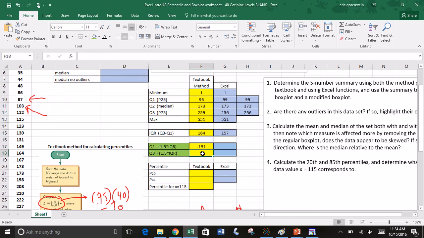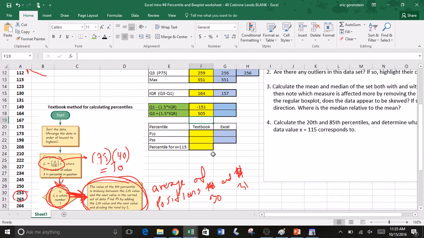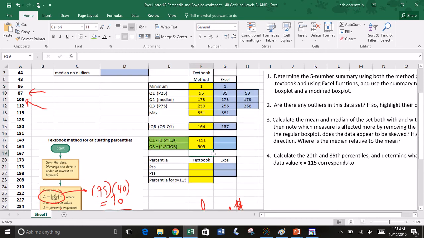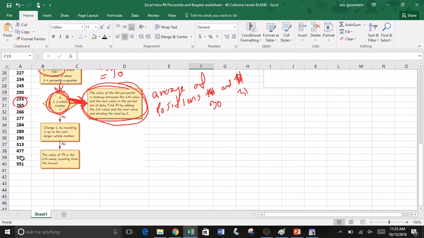So Q3 is 259, and we're going to add 1.5 times the interquartile range, which is 164. Okay, so anything below negative 151, of which there are no values, and anything above 505, of which there are 2 values. So there are 2 outliers in this set, according to the textbook method.